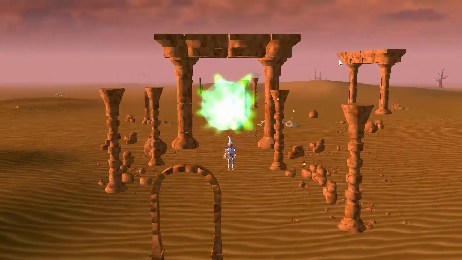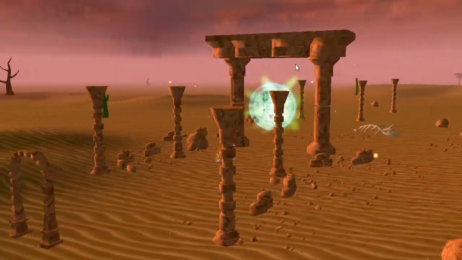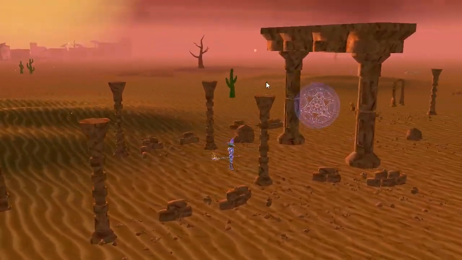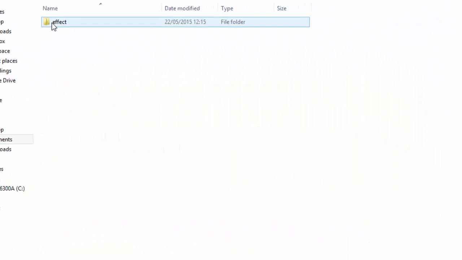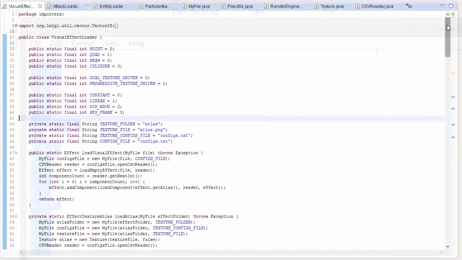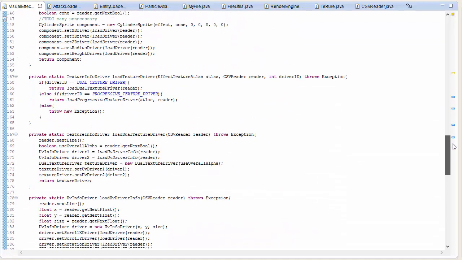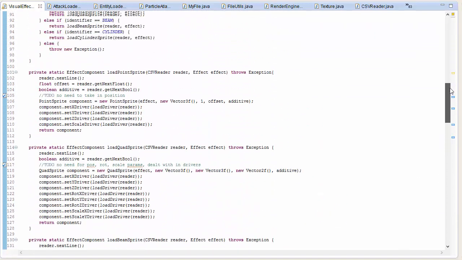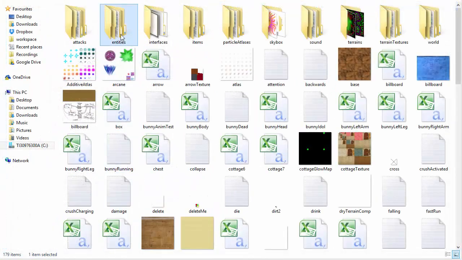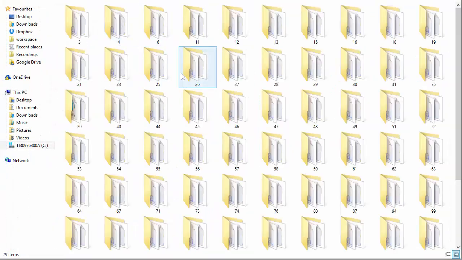Also this week I did quite a lot more work on the visual effects, and the first thing that I did was to create a visual effect file format for the game. So this here is one of those visual effect files for a simple glowing effect that can be added to lights in the game. The file contains texture information as well as a whole load of settings for the actual effect. And I then of course had to program a parser which can read in these visual effects into the game. This now means that I can put visual effects into an entity's folder, thus giving the entity that effect.